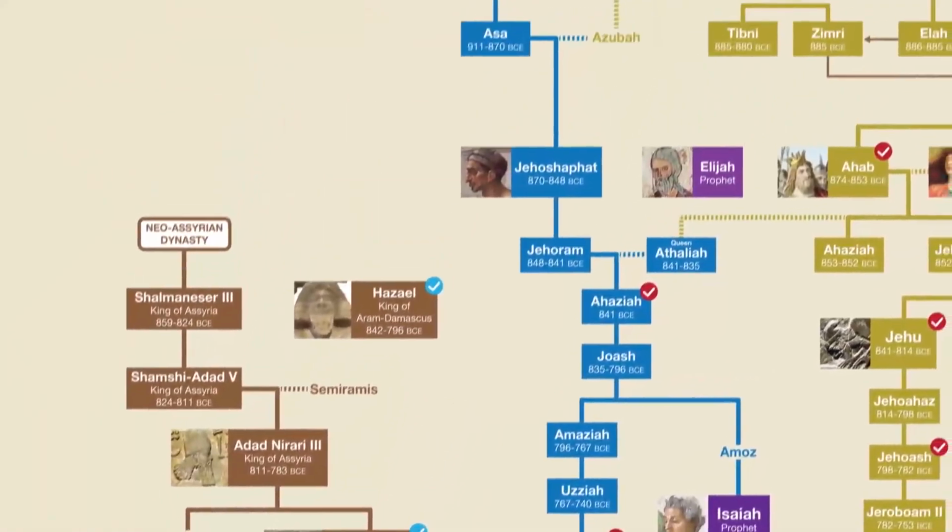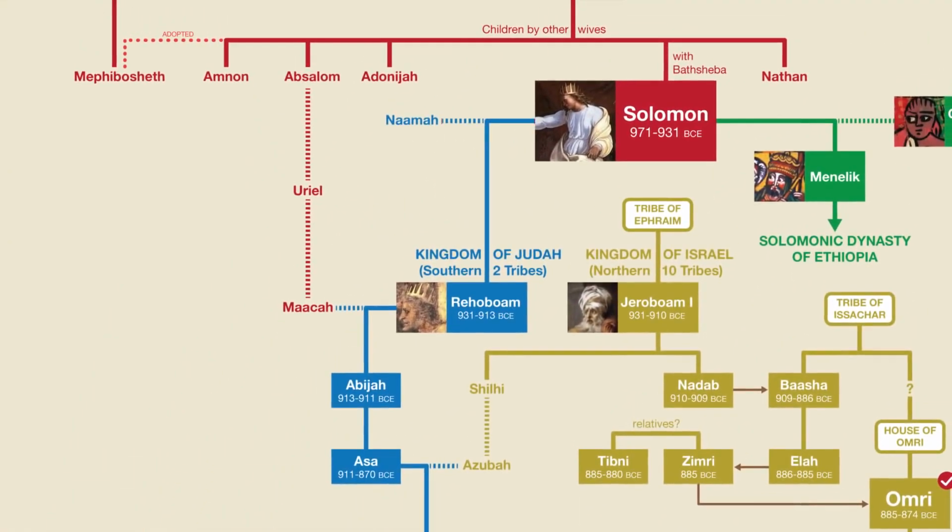Okay, let's now look at the southern kingdom of Judah. There, King Solomon was followed by his son Rehoboam, whose mother was a non-Israelite named Naamah. She came from the nearby kingdom of Ammon, now located in Jordan. And interestingly, Rehoboam married a granddaughter of Absalom. So in a way, Absalom's line did end up on the throne in the end. He was followed by their son Abijah, and then by Asa, who had a long and peaceful reign.